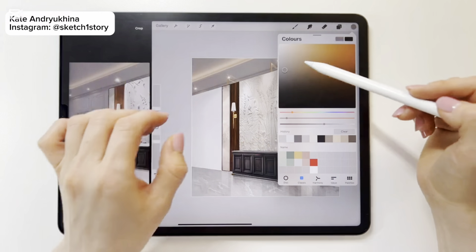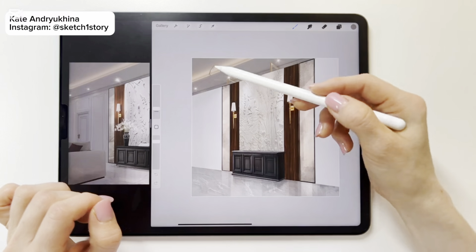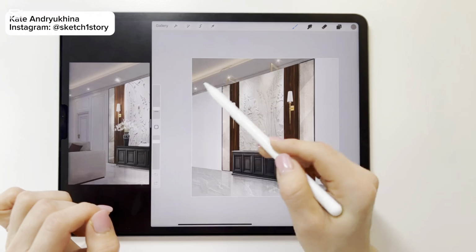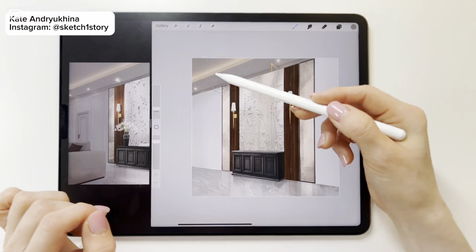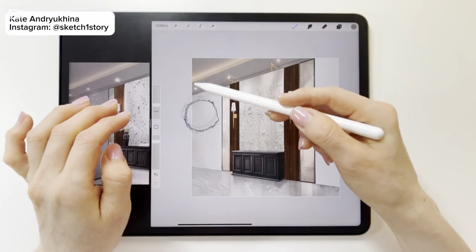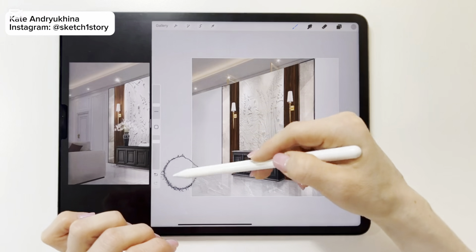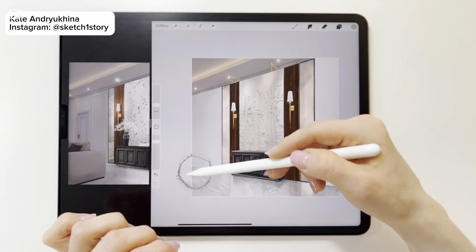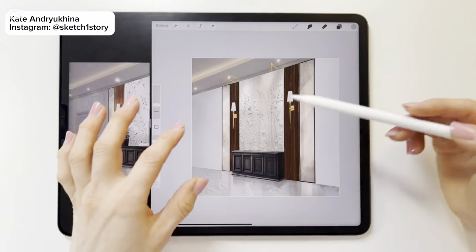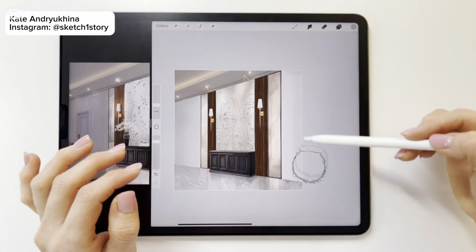I will actually use the tone from the ceiling because it's quite dark.